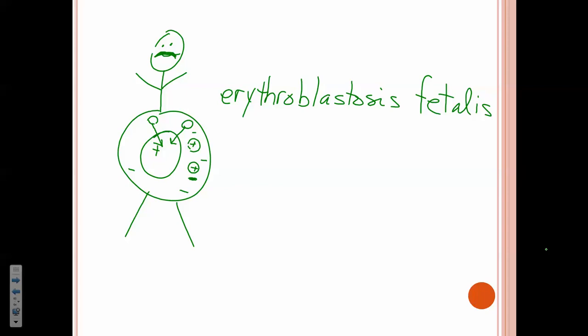You don't see this as much anymore because today there is a shot that the mother can get a couple of times during the pregnancy. I don't know at what month during pregnancy. It's called a RhoGAM shot, and that prevents the formation of the antibodies. And they will just do that regardless of what the baby's blood type is. If the mother has negative blood, she will get the RhoGAM shot. And then she gets it again right after the baby's born to prevent any formation of the antibodies, just in case.